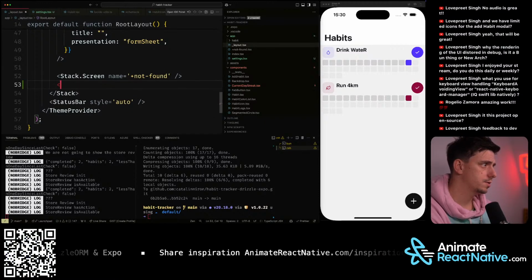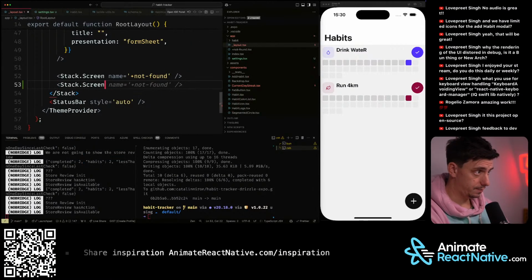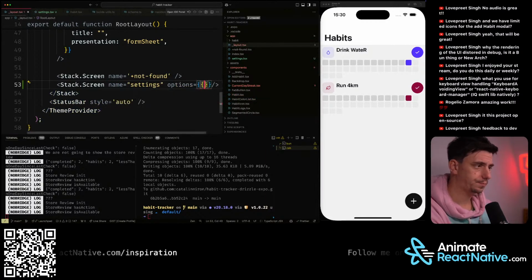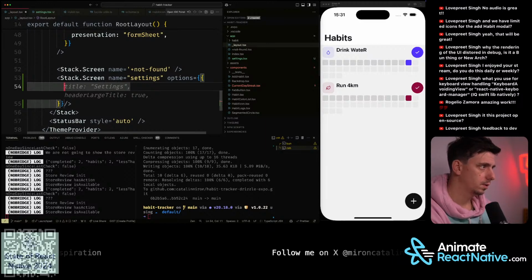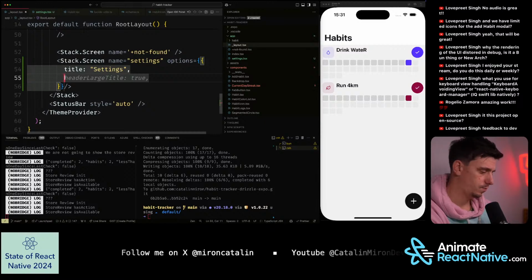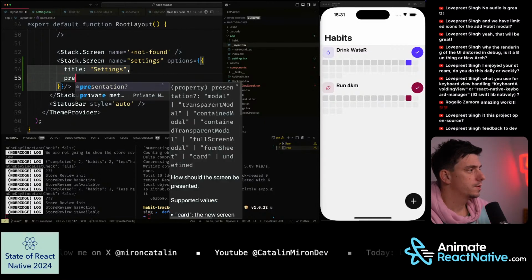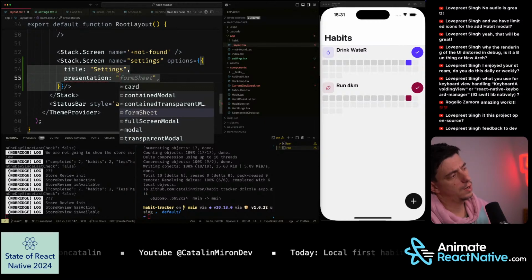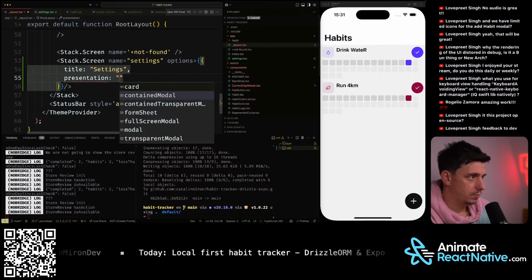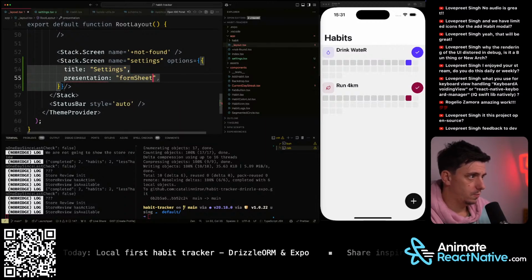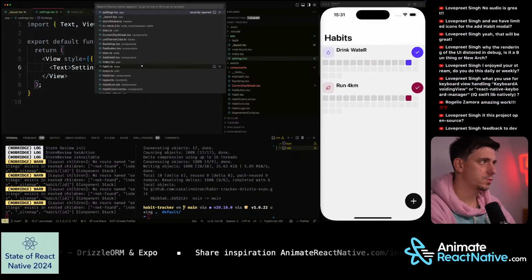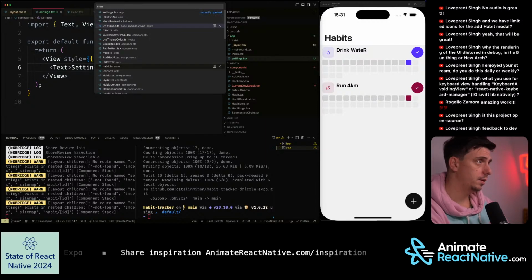I'll have here a stack screen, name settings, options, title settings, and then presentation. Do I care about the presentation? Yeah. Form sheet as well.